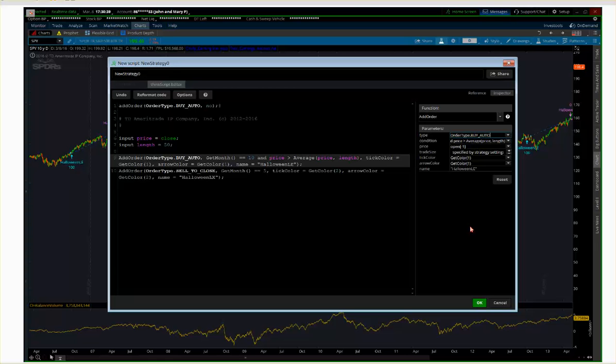And the same is true if you're doing a custom study and you say, I know what I want, but I can't remember what it's called. So put in the thing that you know, like in this case by auto, click on it and ask the inspector for choices. So that's a way that you can quickly and easily, without having to learn ThinkScript code, be able to copy one of those back testing strategies, paste it in, tweak it into your personal criteria, and use the inspector to help you out with that.